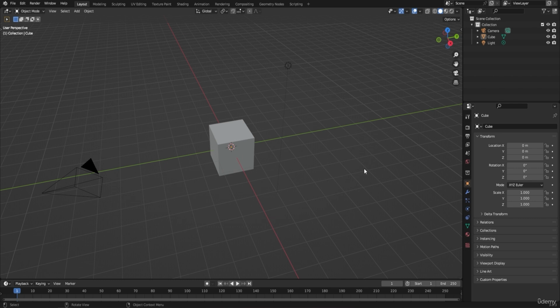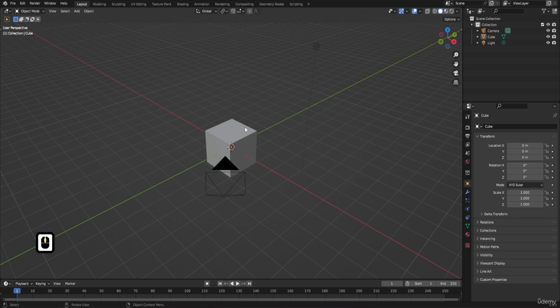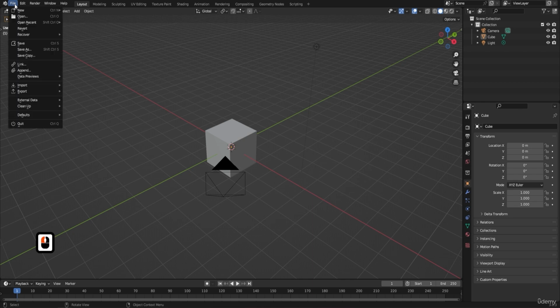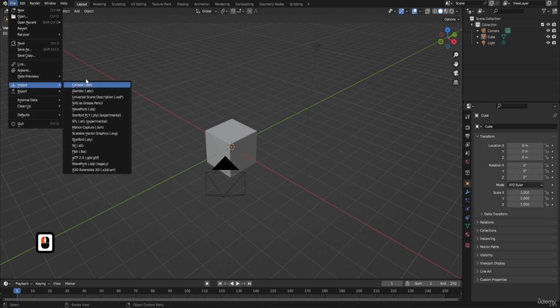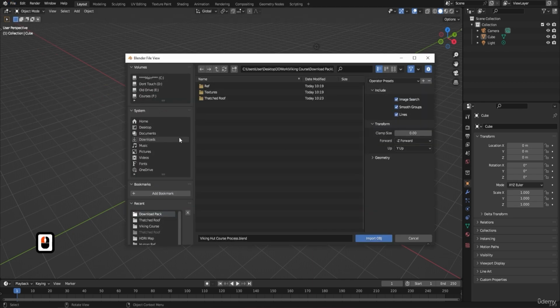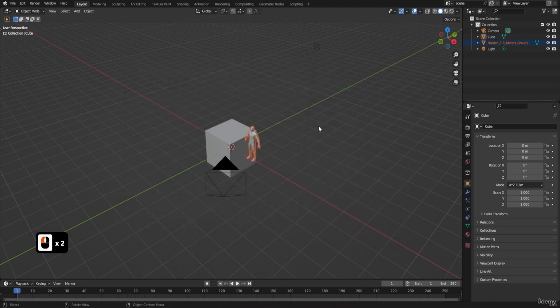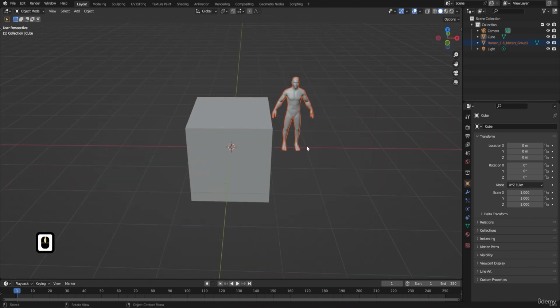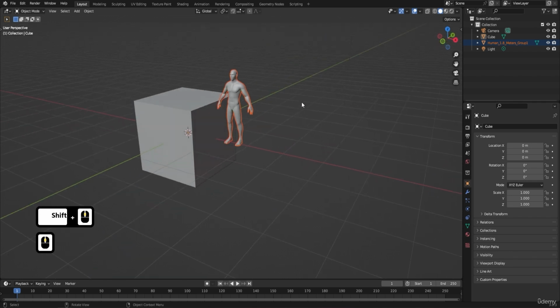Now what we need to do is go back into Blender, and what we're going to do now is discuss where to start in Blender. So the first thing you want to do is bring in your human reference. So let's go to File, go to Import, and go down to where it says OBJ, and then I'm going to go to my reference. I'm going to bring in human reference, and there he is. He'll come in stood on the ground plane.